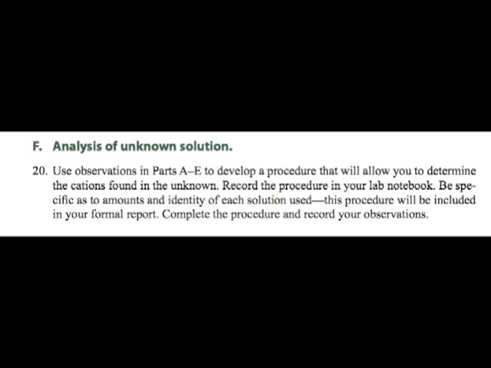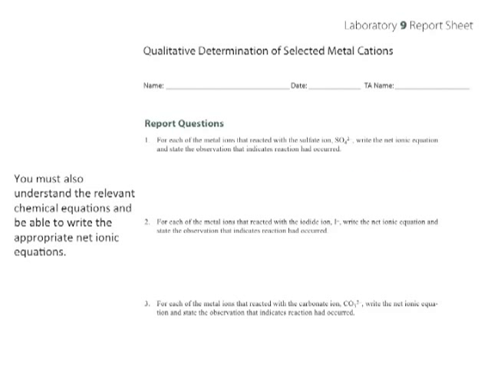You will use your initial observations to develop your own procedure. Record the procedure in your notebook. Be specific as to the amounts and identity of each solution used. You must also understand the relevant chemical equations and be able to write the appropriate net ionic equations. There are several report questions at the end of the lab.